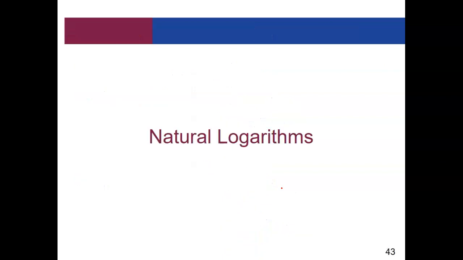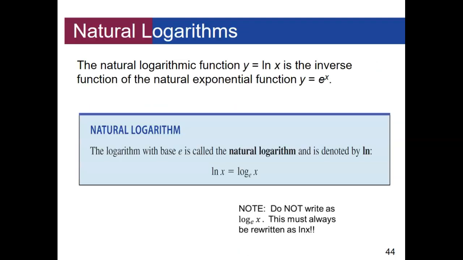Okay, so I want to talk briefly about natural logarithms and some of their properties. So the natural log has special notation, just like we use the base of base e for that exponential function. The logarithm, instead of writing it as log with a base of e, we're going to write it as ln of x. So I do not want to see it written like this. That's inappropriate notation. So ln of x is what you want to replace this with anytime that you're using it.